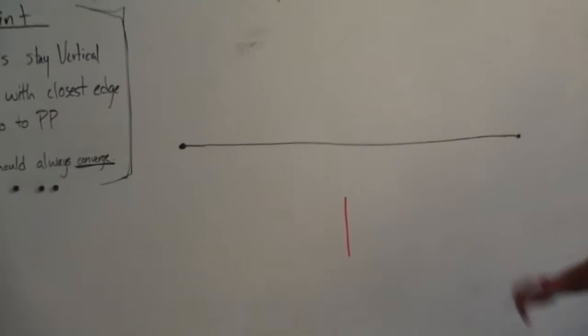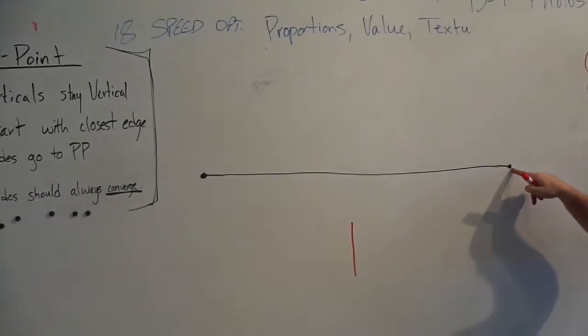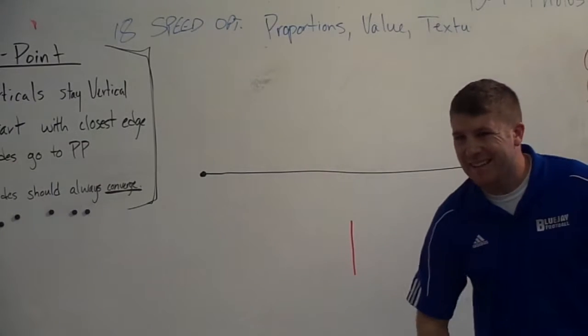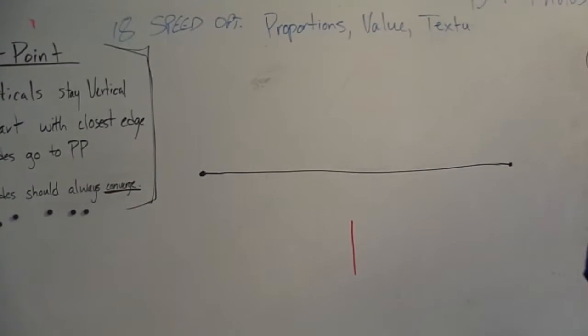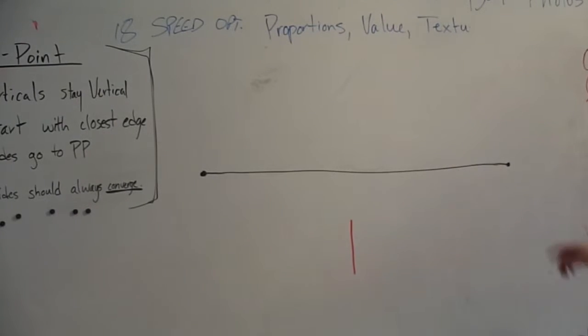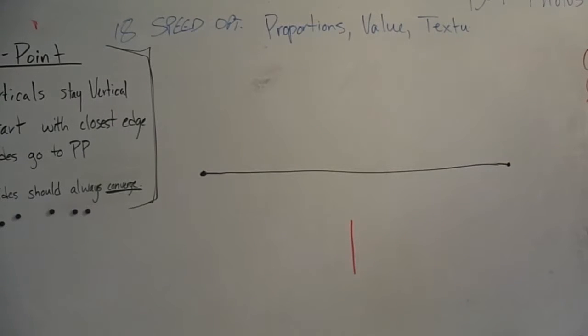What I would like you to do, below, is draw a horizon line and 2 perspective points, and then draw the edge. It's not the shape. So you're going to have 2 points on the horizon line, and you have 2 PPs.